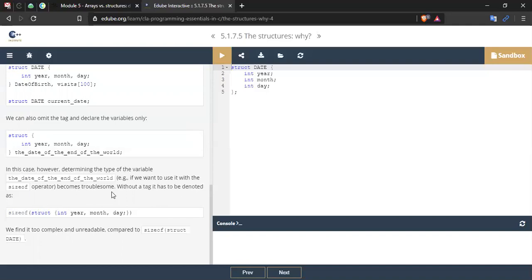So instead of that, we can use sizeof, then parenthesis, struct, then curly braces, then declare the int type, which is year, month, and day.